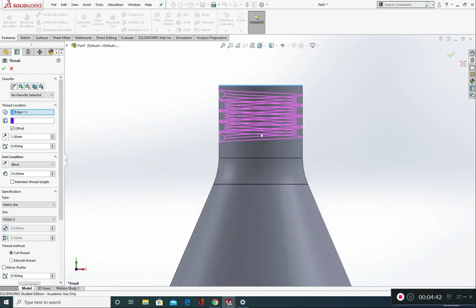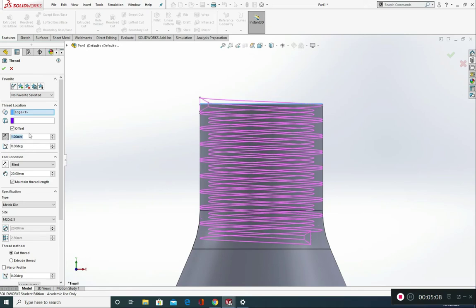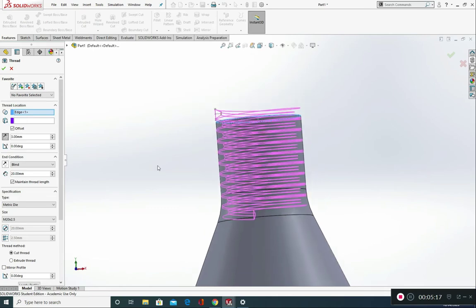Just do Control 1 on my keyboard there for a front facing view. So we've put offset on. So it's offsetting this by 1 millimeter at the moment. We'll have a look at that in a bit. I want it to maintain the thread length. I'm going to up this maybe to 15 millimeters. In fact, let's do that 20, as that was the height of that. I want to reverse the direction of the offset. And I want to increase this by 3 millimeters, just so I get a nice end to that thread. Okay, and I'm going to change this down to 15 millimeters.